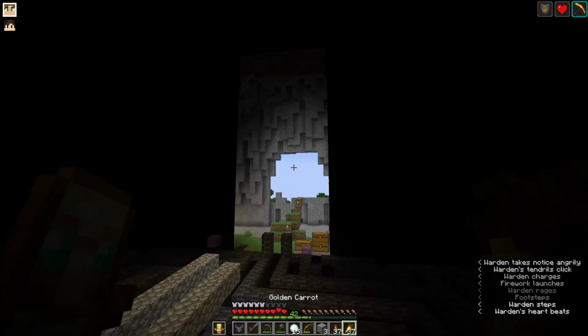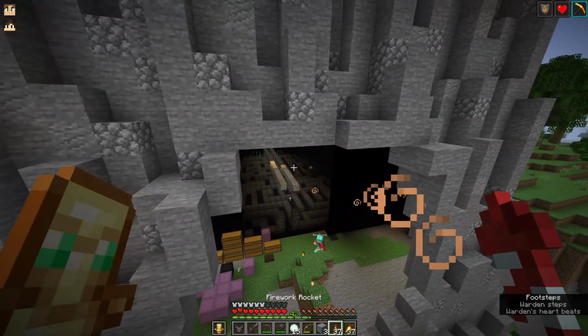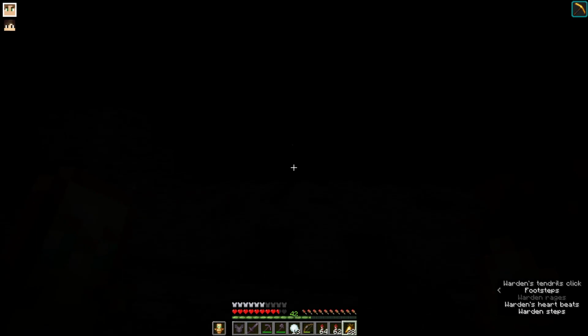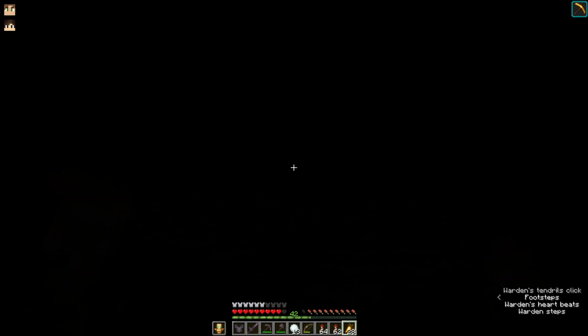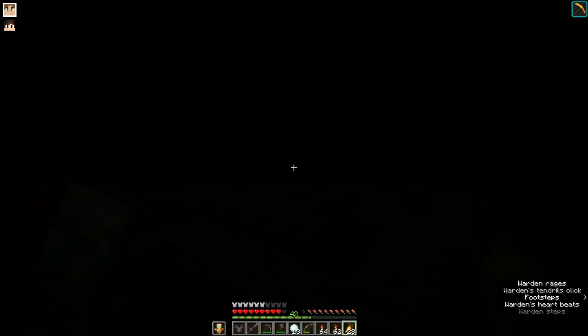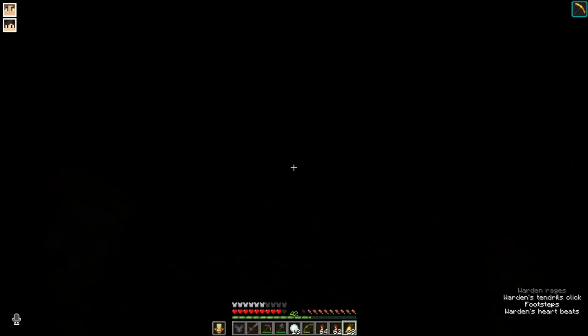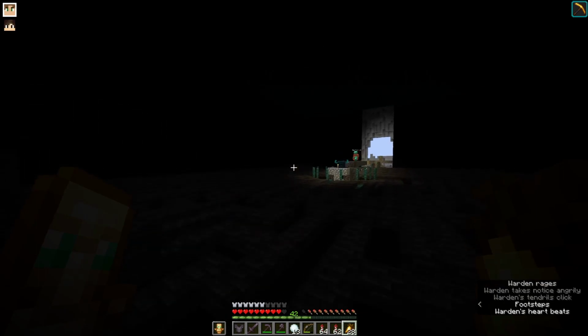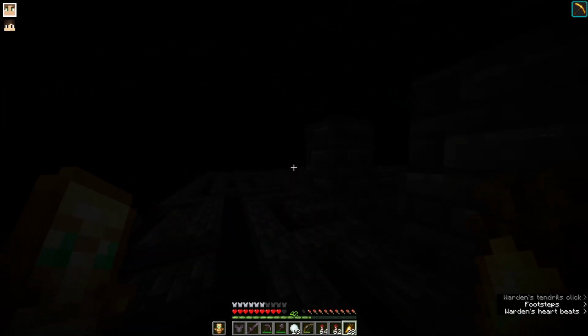How do we get freaking Warden in the freaking minecart, dude? Oh, he's coming. Down the path, he's coming to the... Yep, I see him. I'm watching him. He did not do it. Can you block him from behind, though? Yeah, he's blocked from behind. So he can't move.